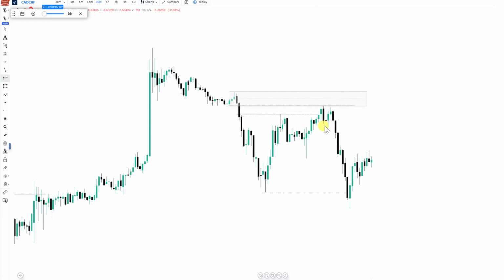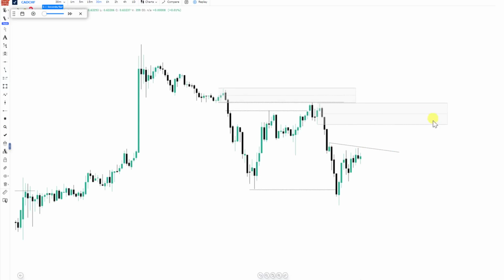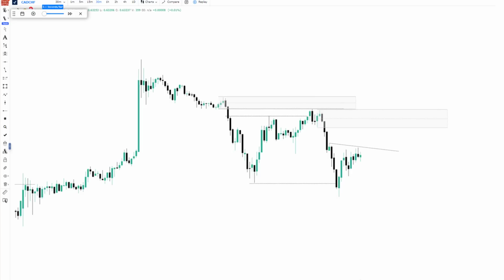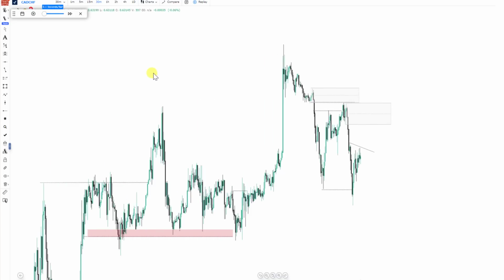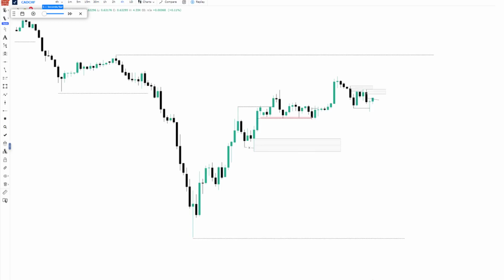Now if you try to mark your point of interest right here, you see we have a very good point of interest if you're looking at this particular area, and you can clearly see that price is also building another liquidity area. If I try to mark this level, this is more like a trend line liquidity, so price has to mitigate this level to continue to the downside. And what you need to understand is that this is happening because price mitigates the 4 hours fair value gap, and price is currently reacting from that. So this is what you can clearly see from the higher time frame.